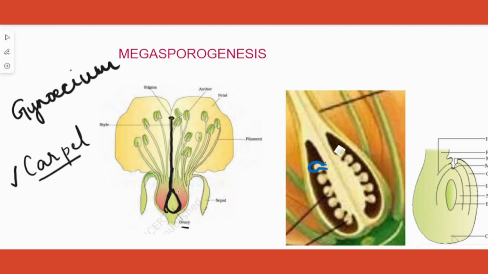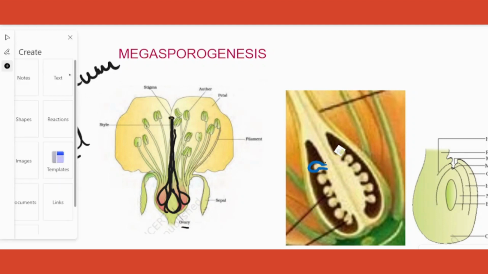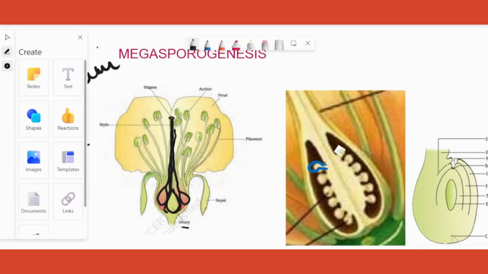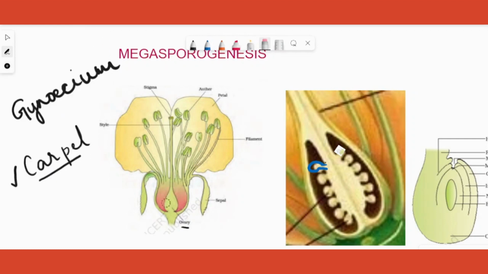Let's say there are more, like here, many, then we call this multicarpellary, and these can be either joined together or staying separately. It is given in the textbook. Please go ahead and read it. You don't need so much of an explanation for that. So please have a look at the gynoecium, or the carpel here, the single unit of the gynoecium called a carpel. What are the parts? We can see there is an ovary, there is a style, and there is a stigma.